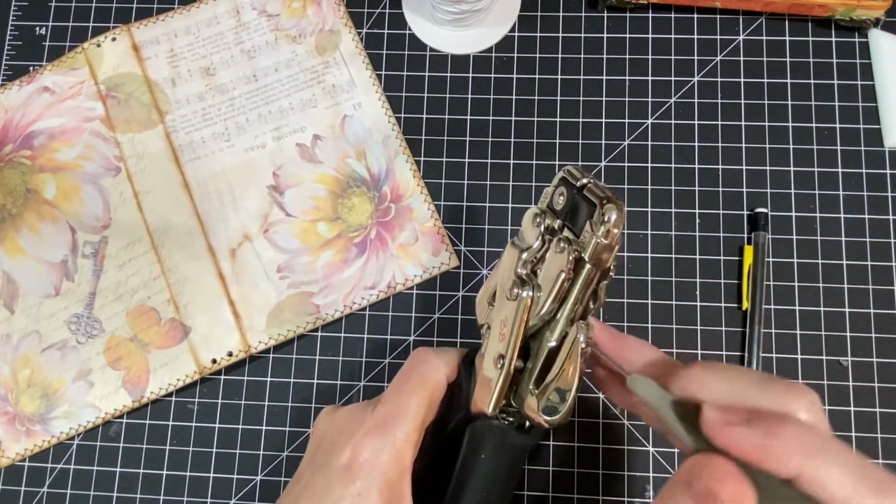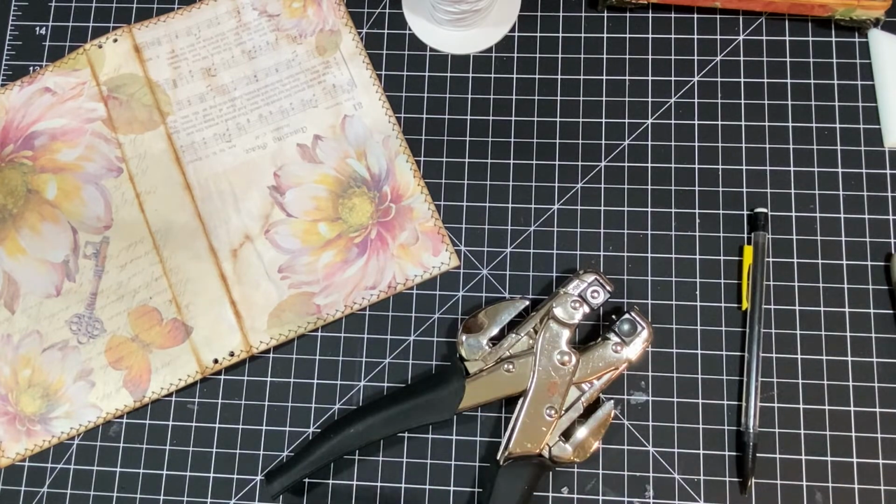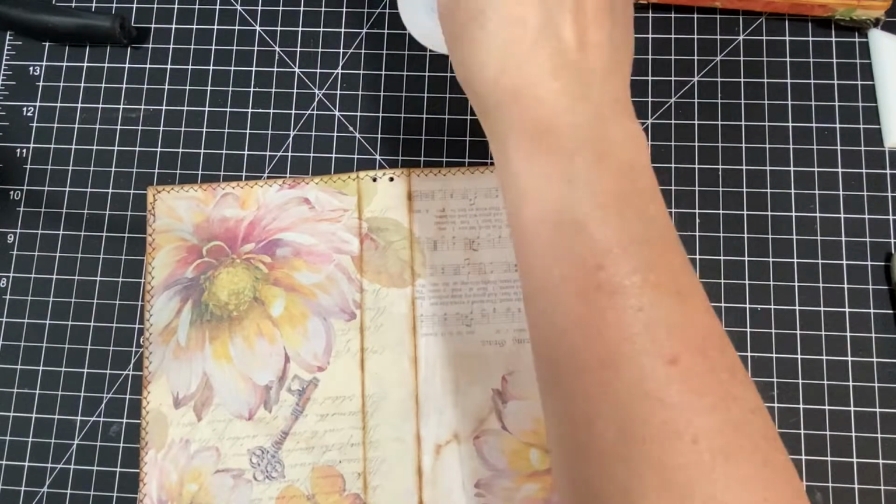I love making these covers. I know it sounds crazy, but I do. I love to make these covers. They're awesome. All right, here we go.